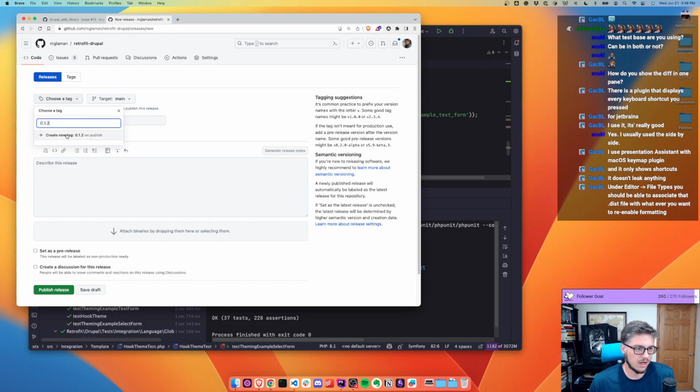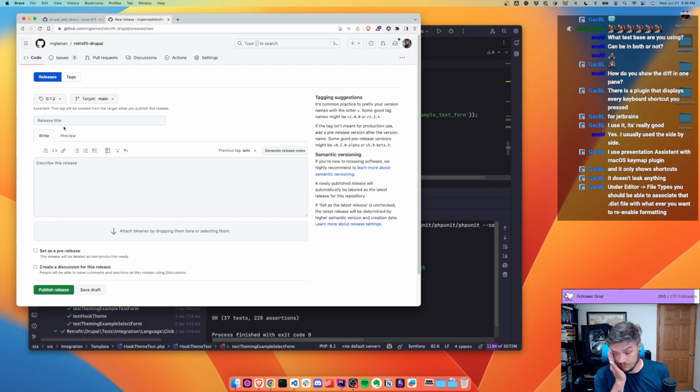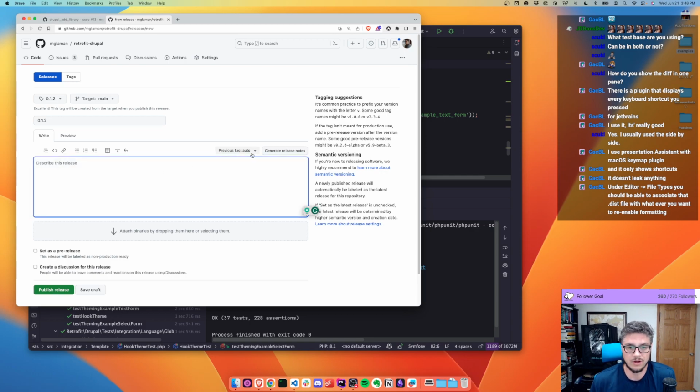0.1.2. I honestly don't know at this point what's going to constitute a 0.2. I know technically some people would say, oh, well, you added features here, it should be 0.2. But I'm going to call it 0.1 for now, until it's a little bit more fleshed out. Because otherwise it's going to be at like, what, 0.100 after a week?